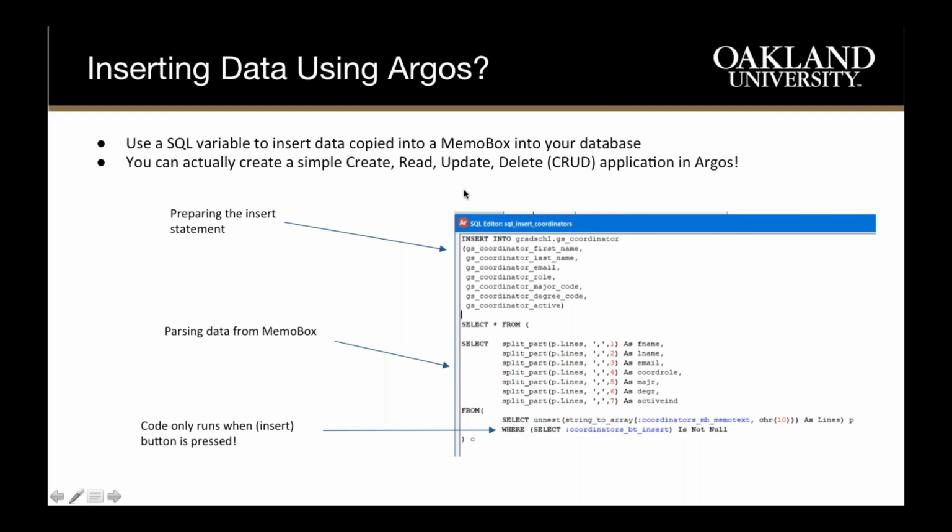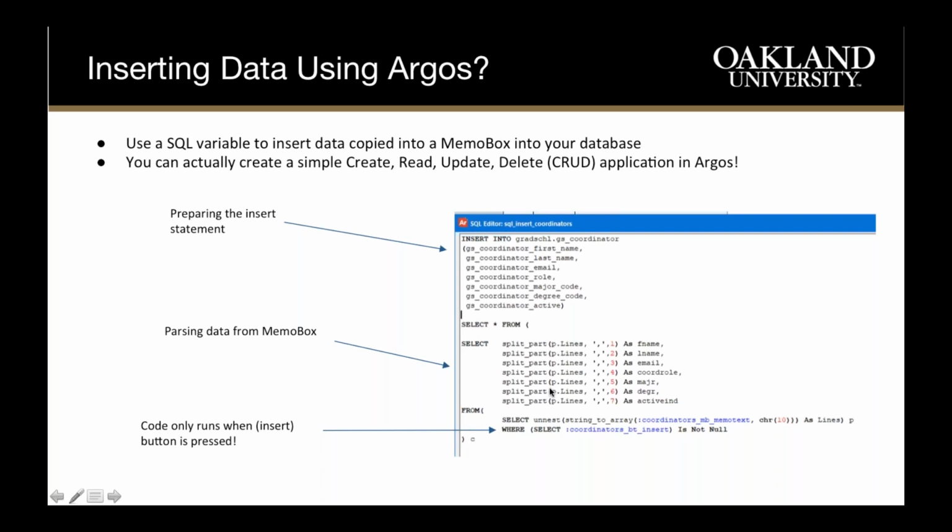So you can have buttons deleting data from your database, creating data, updating data, reading data. This screenshot just shows an example of what it would look like if you wanted to insert data from a memo box into your database.